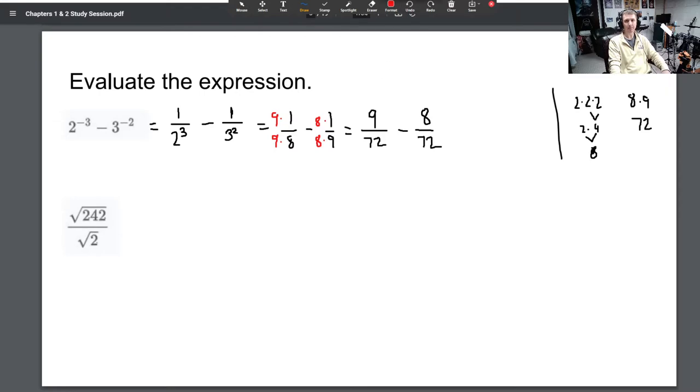So what are the new tops and bottoms? So I guess a little bit of scratch work would say this is 9 over 72. And a little extra scratch work would say this is 8 over 72. The reason, which I'm going to erase here in just a second, is we took this and we multiplied it by 9 on top and bottom. And we took this one and we multiplied it by 8 on top and bottom. So that sort of thing, you could do this scratch work in place. That's fine. You don't have to use a different color. I will understand what this means.